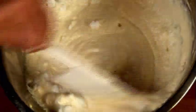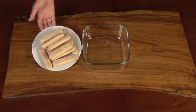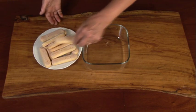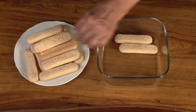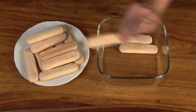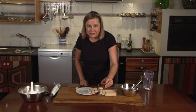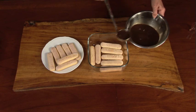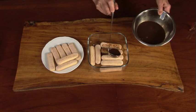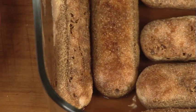We're almost done. Here comes the fun part. Get your lady fingers ready. Lady fingers are a light, delicate cookie that quickly absorb liquid and flavor. Lay the cookies in a single layer in a square or rectangular pan. If you are feeling festive, add another shot of brandy to your coffee. Once we have the first layer of cookies, ladle a little bit of the coffee onto each cookie. You want it to penetrate the cookie but not turn it into mush.